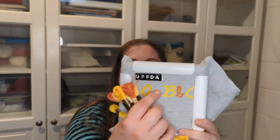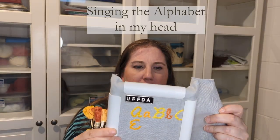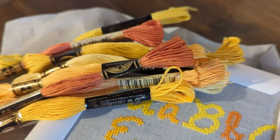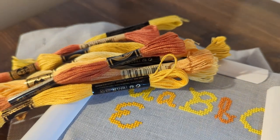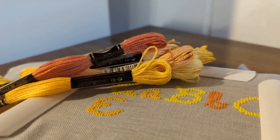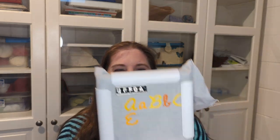I've gotten A, B, C, D done and I'm starting on the E. I was in the charting software changing it to whatever color I'd used, trying to decide what colors to use in the final project. Unfortunately somewhere along the line I got messed up and I don't know which colors were actually used, so I think I'm just going to start over. I will make this chart available to you all when it's finished — I'll just leave the colors off since I no longer know what they are. So just some alphabet letters I'm working on.